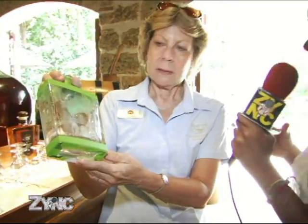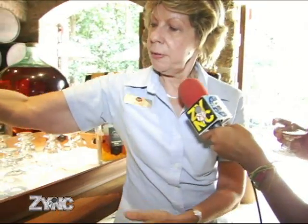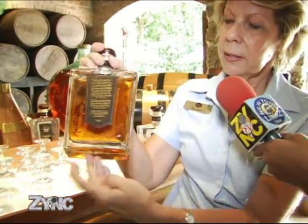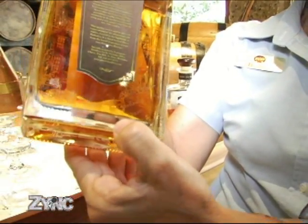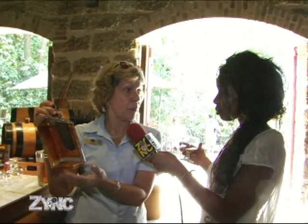And how long does that process take? Well, you can do several bottles in a day — it doesn't take very long really. So you put your stencil on and you sandblast the image of the house in. Then you fill it with the rum. Put a label, put a little history, date and number each bottle so it's unique. And then we can inscribe your name or a message onto the bottle, if you want to use it as a gift — anniversary, birthday, or just 'bottled especially for' with your name. And how much does a bottle like this cost? This is $70 US or $140 Barbados, and this is a pure 12-year rum.